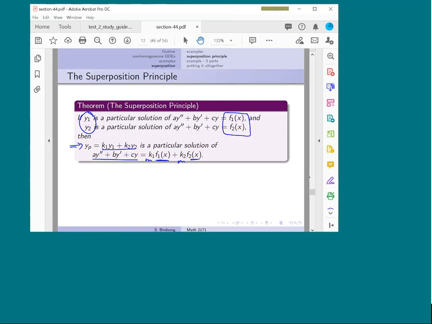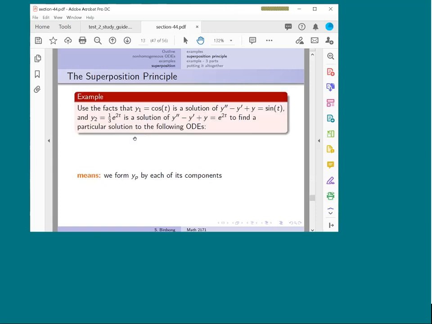This right here is exactly what we were doing on the first example that we had on the last slide, where we had our two things that we knew how to deal with normally, and we just added them together. Okay? Same idea. So let's see how this would actually work in practice. Okay. So notice this just says that you're going to grab your particular solution based off the individual terms, which is, again, what we just did in the previous example. So next slide is going to be the actual example.